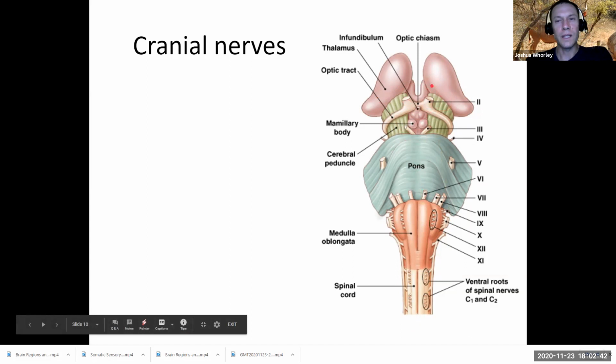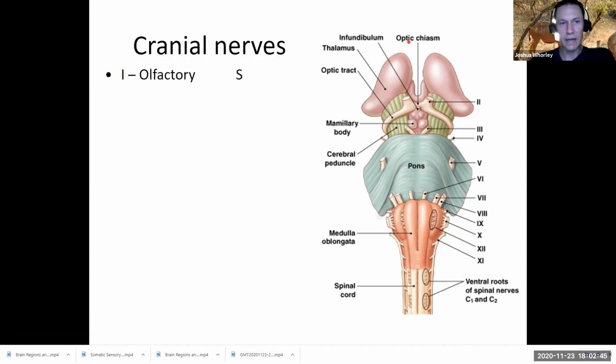Most anteriorly, and we don't see it here, we have the olfactory nerve. The olfactory nerve is also called the olfactory bulb. It's a pretty short nerve, and it really runs from the olfactory epithelium back to the brain. So cranial nerve number 1 is the olfactory. It's a pure sensory nerve, right? So as we talk about these, we're going to think about whether they're pure sensory or motor or a mix of sensory and motor.